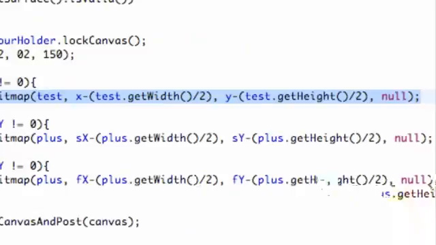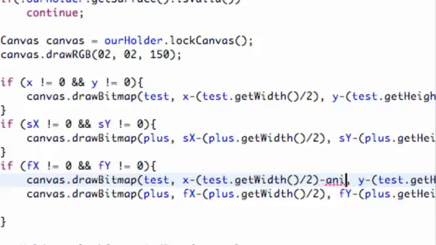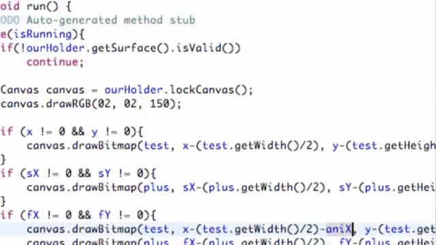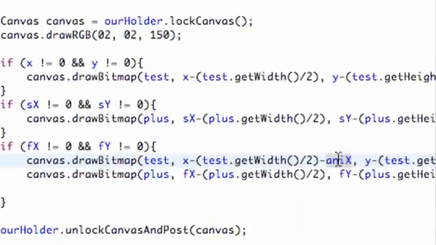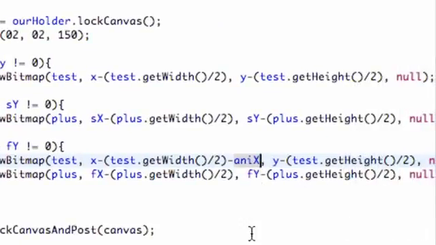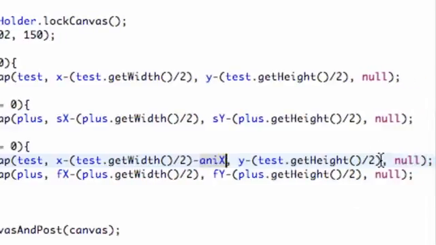A minus now our animate x, which is going to be our scale. Did we set that up yet? No. Okay. Basically, this is going to be our animated x, how much it's going to change each time in each direction. So we'll get to what that actually is set to in a second, but we're also going to set this equal to animate y. And now we just need to set up these variables.